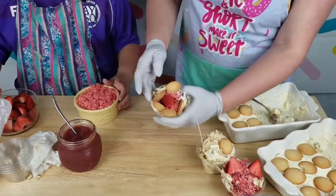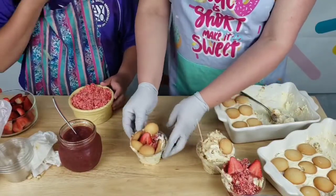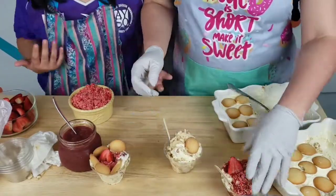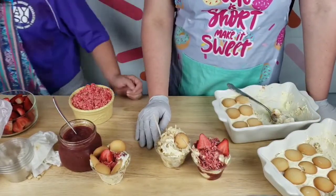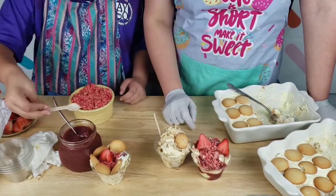Okay, so she kind of did like a little happy face here. It's cute, cute, cute. Definitely get creative with these cups. Very easy to do. Very simple. We hope that you guys enjoyed this little video that we did assembling banana pudding and strawberry pudding cups.